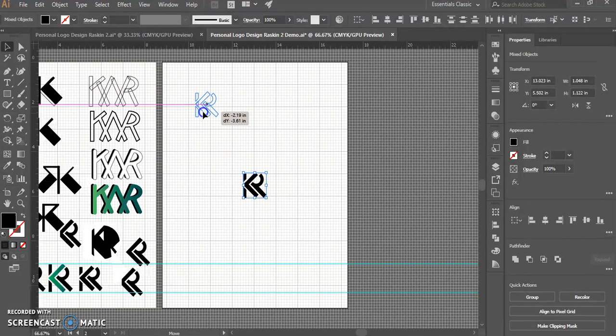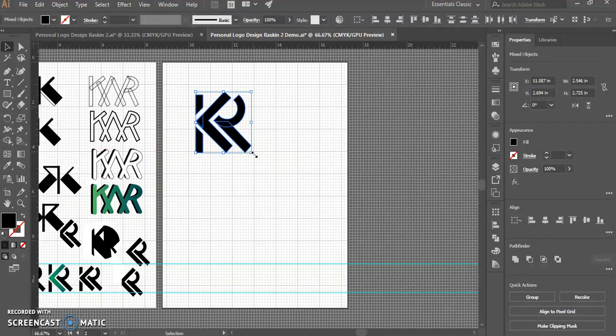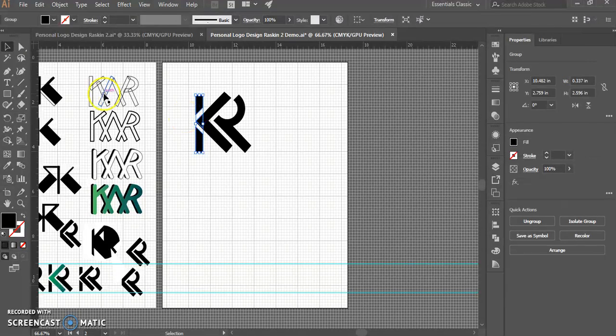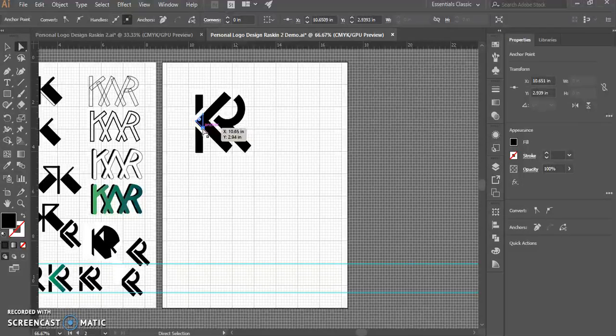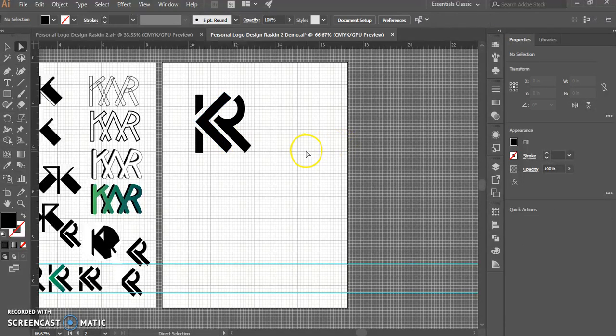Because these are the only things that I'm going to have on here, I'm going to hold Shift and drag this and make it bigger so I can see all the details of it. And then once I do this, I can start to see that there's some extra things that I have in here that I don't need. So I'm just going to delete those out. So look for your arrangements. All right, then. So for me, this is my main logo. Some of you might have this reversed, so you might have a background. But for me, this is my main one to start. I might end up changing my mind, but we're going to go with this.